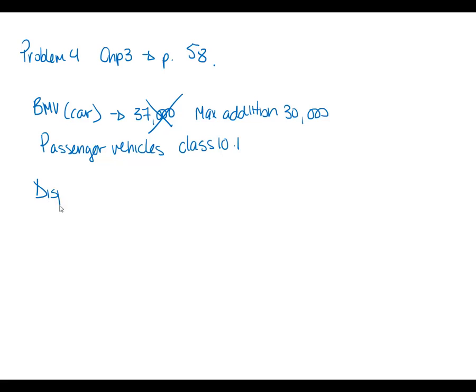And then the other important rule that I want to bring to your attention for this problem is in regards to disposals. Disposals are always recorded at the lesser of either the cost or the proceeds. And so when we go through this problem, we're sometimes going to use the cost, we're sometimes going to use the proceeds, whichever is lower.